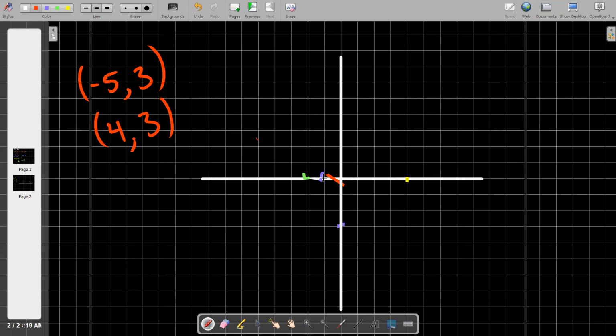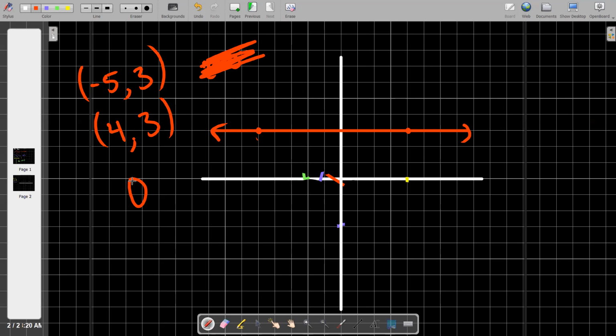So if I go left 5, 1, 2, 3, 4, 5, up 1, 2, 3, make a dot. And then I go right 4, 1, 2, 3, 4, up 3, make a dot. I'm going to graph the line just to make this a complete project, but what kind of slope is that? Good. And again, I know some of you have been coached to spell this word out. It drives me up the wall. The slope is just 0, the number 0. Okay, it's not 0 over anything, it's just 0. Are you guys comfortable with that?